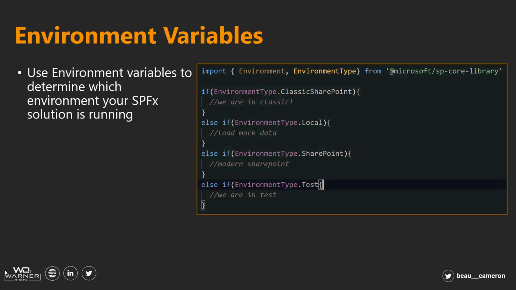One of the other things you can do while you're developing is set up environment variables. Essentially this allows you to do mock data. I won't get too much into this because I know we're running out of time and we've got some other things to talk about. But it allows you to mock whether you're in Classic, you're running locally, or you're doing testing, so it's worth looking into if you need to emulate a particular experience.